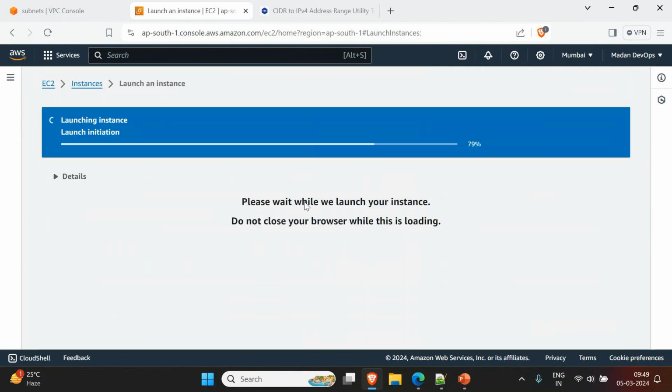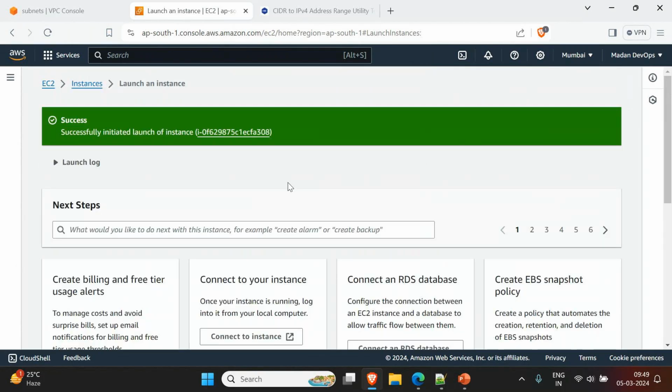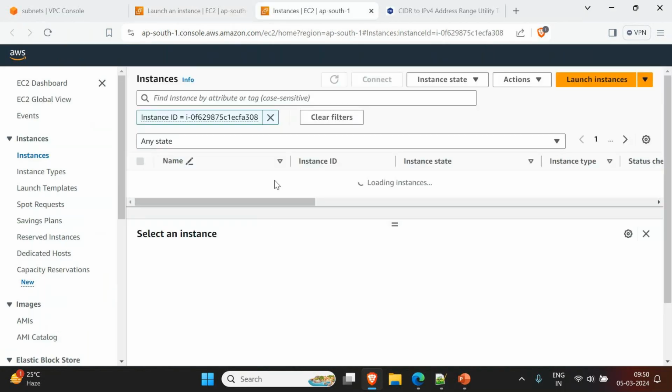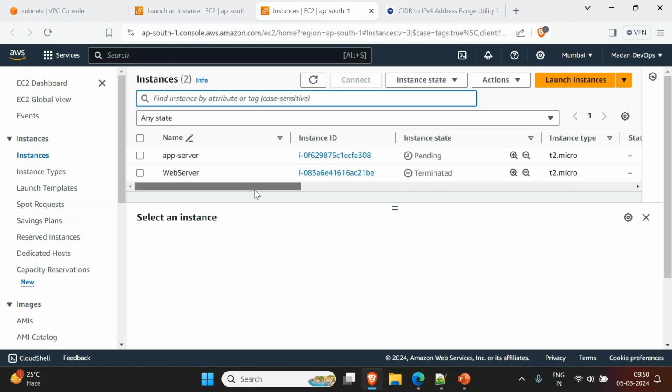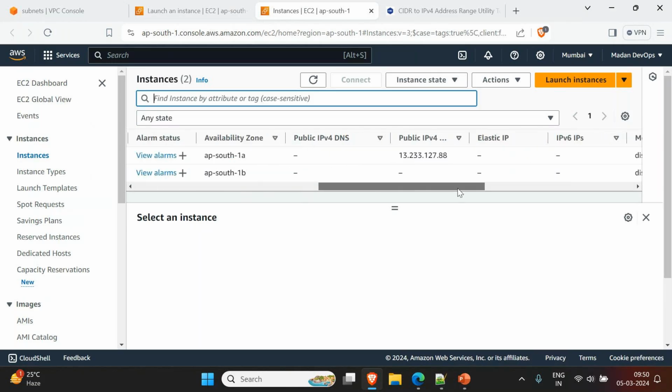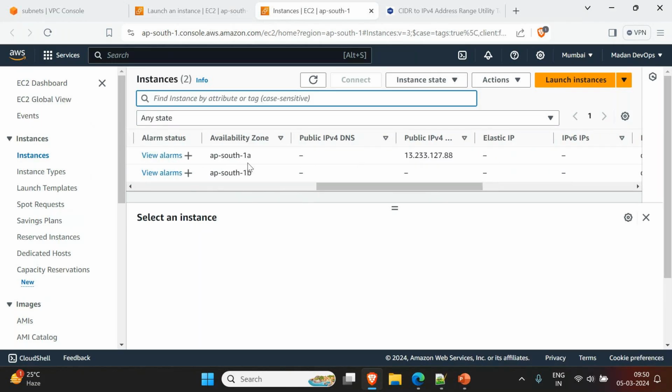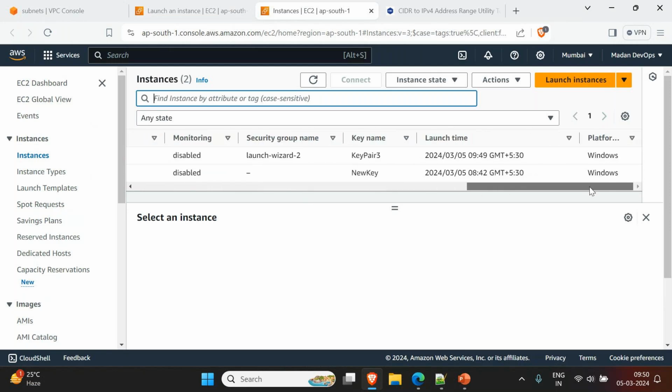Now where is this instance created? In the custom VPC. It is created inside the custom VPC. You scroll down, so one is terminated. It's created in the 1A zone, right? Because we created the subnet in 1A, that is the reason all the instances will be created in 1A only, most of the time, because we have selected it already.